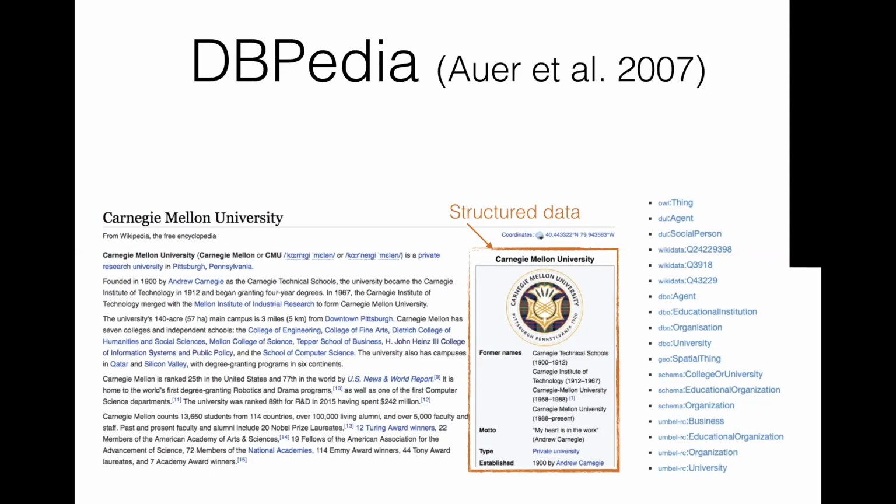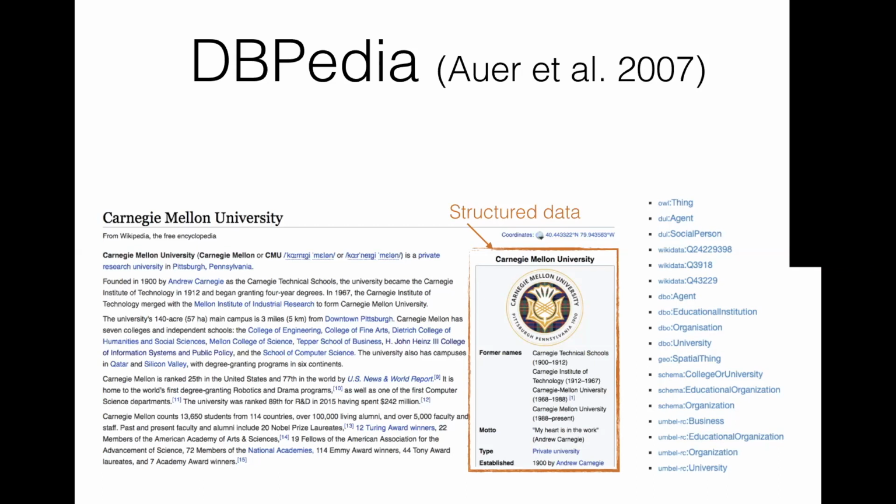So in the example you see in the slide, Carnegie Mellon University has multiple attributes. So how it was called before, in terms of former names, or I guess who established this school. It's established by Andrew Carnegie. This kind of structured data is available on DBpedia. And the DBpedia database, as far as I know, is semi-automatically constructed, but also includes some human annotation to pick up more relational facts in Wikipedia pages.